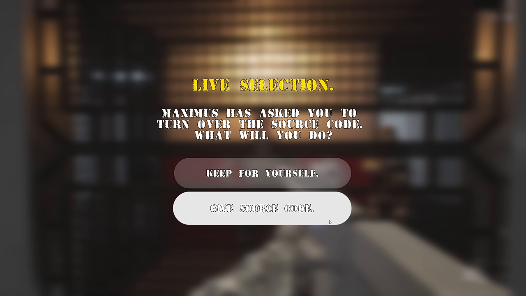Okay, live selection. Maximus has asked you to turn over the source code. What will you do? In all honesty with you guys, he seems like a nice guy. So, I'm absolutely joking, by the way. This is super shady what he's doing. He's got an armed guard with him, and he's hiding something behind his back.